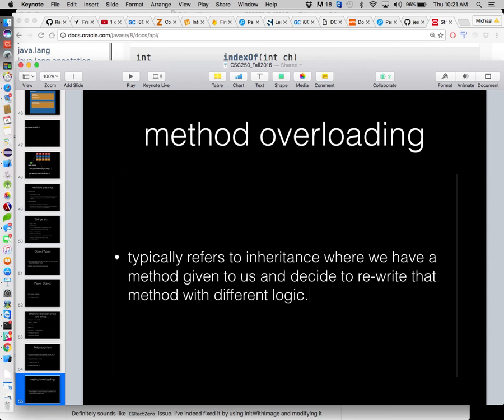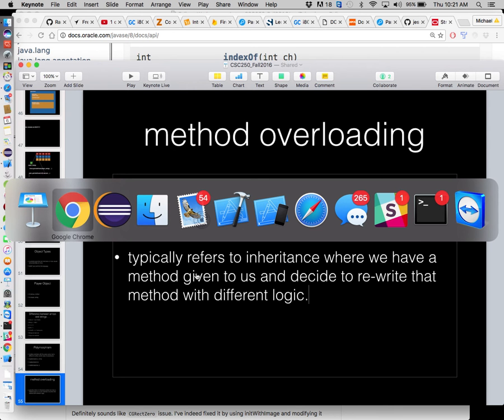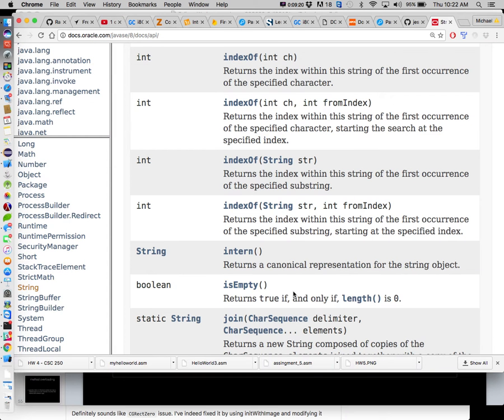The reality is it doesn't really matter, those words. I kind of like polymorphism because it's kind of fun to say. But it's more important for us to understand the concept that when we're looking through documentation, we may find multiple methods that have the same name, but they operate on a different number and or type of parameters to help us solve problems. And indexOf is a good example of this because we're going to use one of the, let's say, less common indexOf versions here.